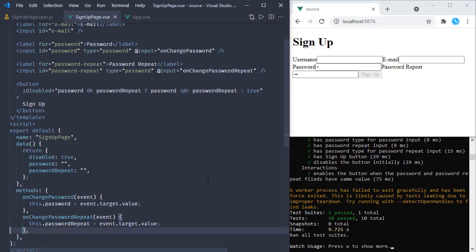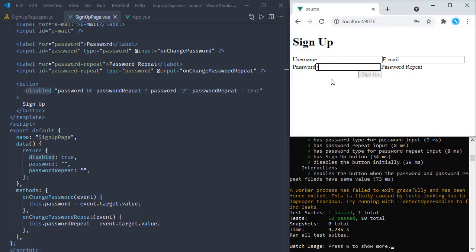And let's save this one. And here we can see the tests are still passing. Now in this button we are not using this disabled property anymore, but instead we have this expression, and this is basically reacting to the changes in these values, in these properties, and it is doing its work. It is checking their content and setting a value for this disabled attribute accordingly.